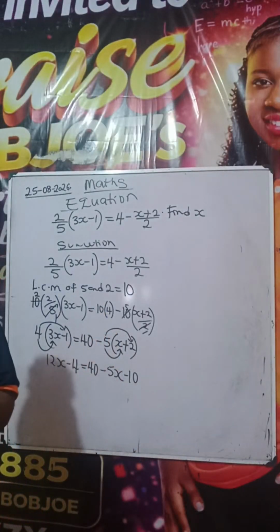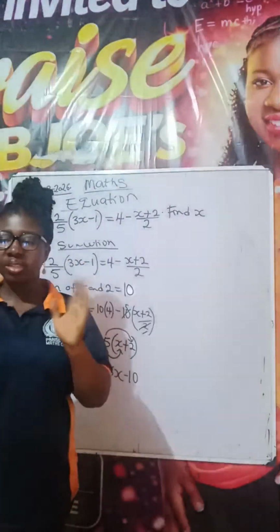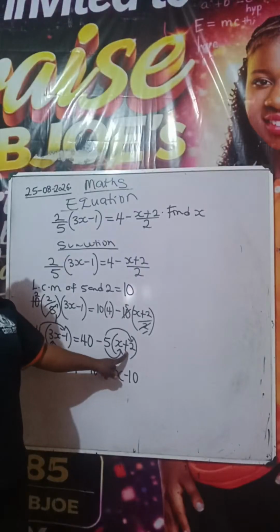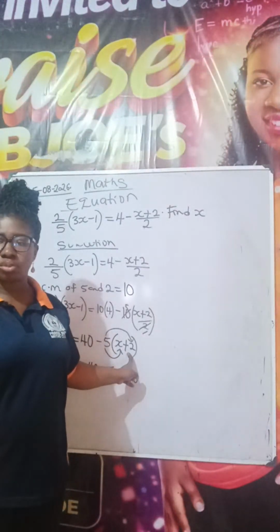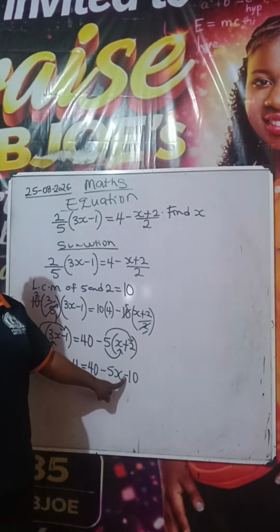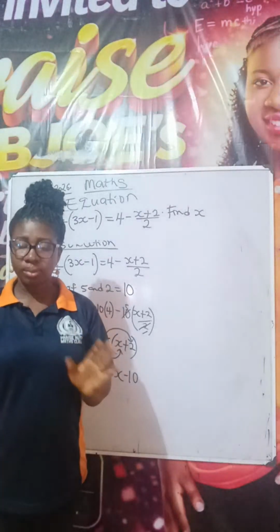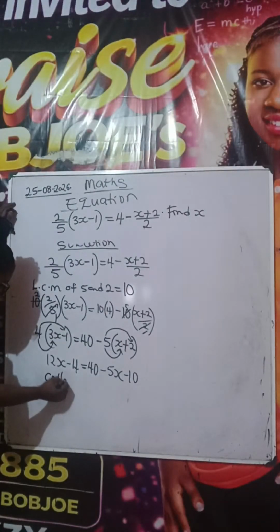But before we collect like terms, somebody said, how is it minus 10? Look at it. Minus times plus. Anytime you multiply opposite signs, it will give you negative. So we have minus, then 5 times 2 is 10. Clear now? So now I'm going to state it here. So collect like terms.